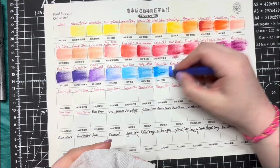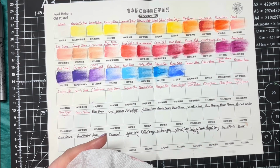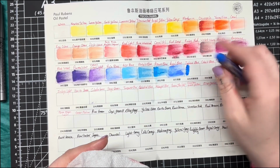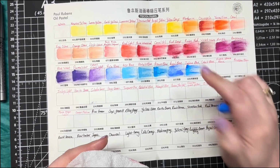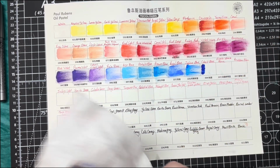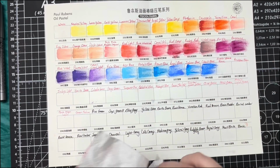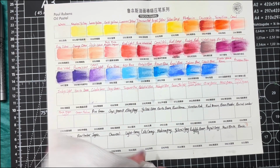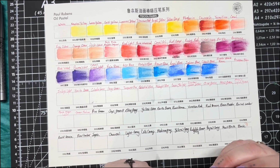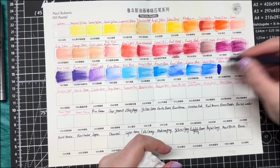Okay, so then we've got royal blue. And then we've got Indian blue. Another really greasy guy is cobalt blue. Ooh, that one's very happy to be here. Okay. Nice. And then we've got, is this the right one? Ooh, I can barely see that one. Yeah, French ultramarine blue.